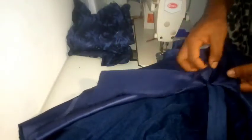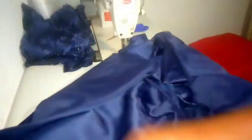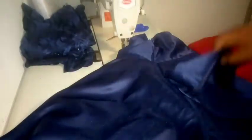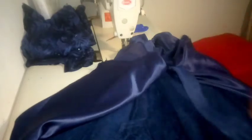So now we are left with all of this part, okay? We need to close them one after the other. We are not going to be closing them together. We are going to close them separately, okay? Let me position the camera. So see? You know, we have two linings, okay? They are all here like so, and even the tulle is still open. So we're going to close them one after the other.